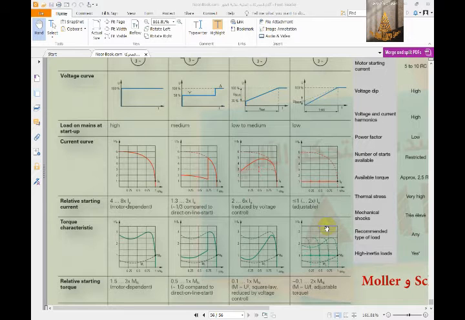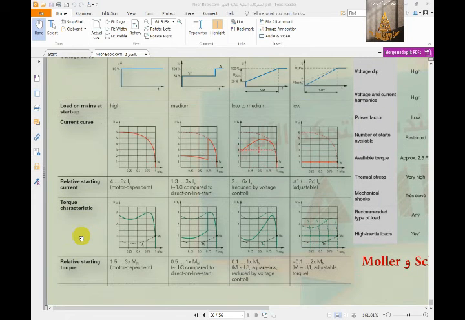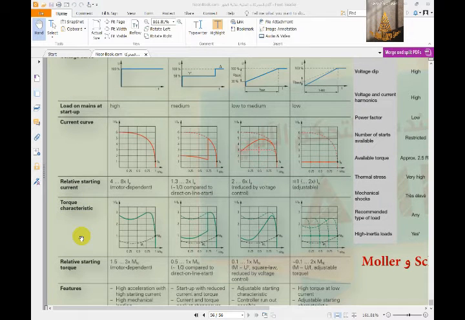When we are looking at the torque characteristics, okay, the torque characteristics in the direct online is very good. It's full torque because it's the full current. It's maybe dangerous current, but according to torque it's very good. It's a perfect curve. When you compare it, it's the minimum torque, and a maximum or a normal torque it should work on.